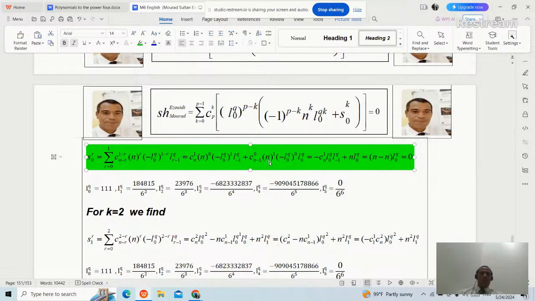Okay, so after simplifying, I will obtain minus C(n,1) L0 for the Q times L minus 1 over the Q. This is 1, by convention, plus n times L0 for the Q. You can see that L0 for the Q, learners, is a common factor between these two terms. I put it outside the brackets like that. Then minus C(1,n) plus n is 0. So it's clear that S0 is 0.